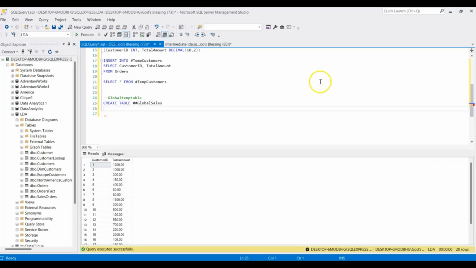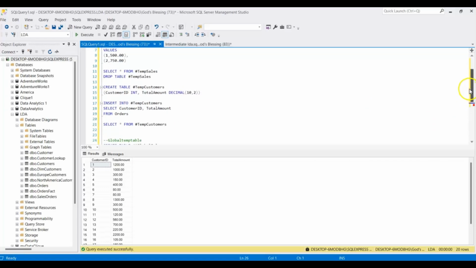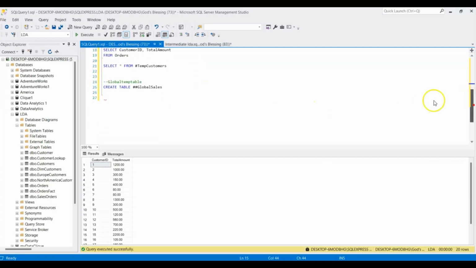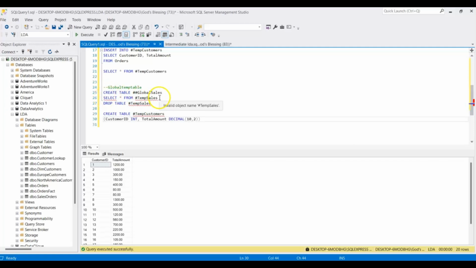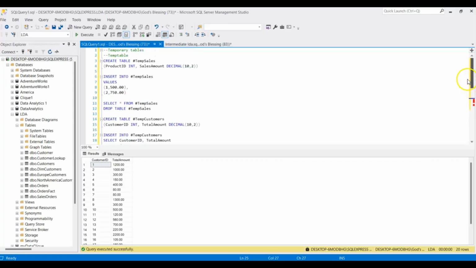Then I'll just go back to copy what I inputted for the temp sales. I don't want to go by it again. I'll just copy this, Ctrl C. Then let's go back to where we have our global sales, and I'll paste it here, Ctrl V. Just do little changes. So let's go by it again. Yes.